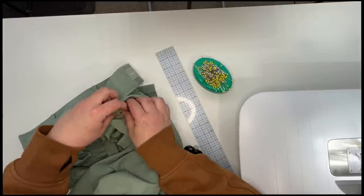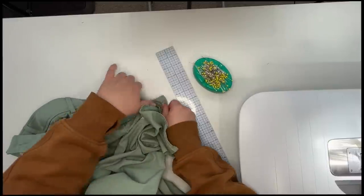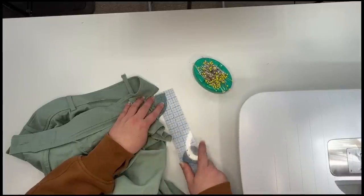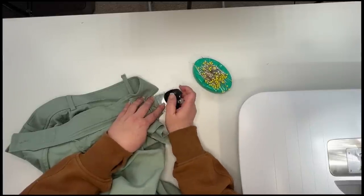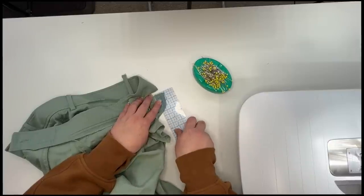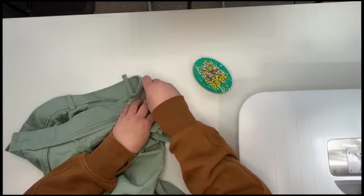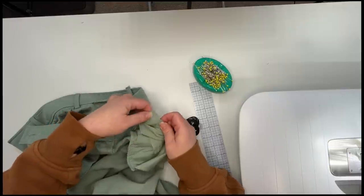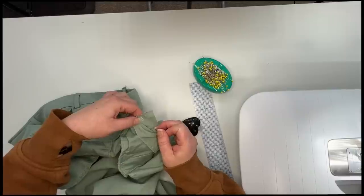That's half of an inch, and we just really want to lose that half of an inch there at the top because the waist is the issue. Now I'm going to go in here to my dart and just kind of pull it through. There's nothing that's not fiddly with doing alterations — I hate them! Now we're going to mark over a quarter of an inch from the sew line of this dart.